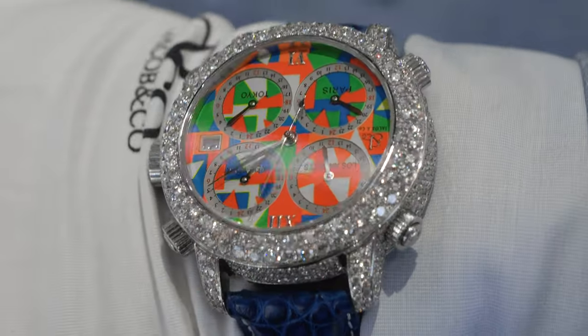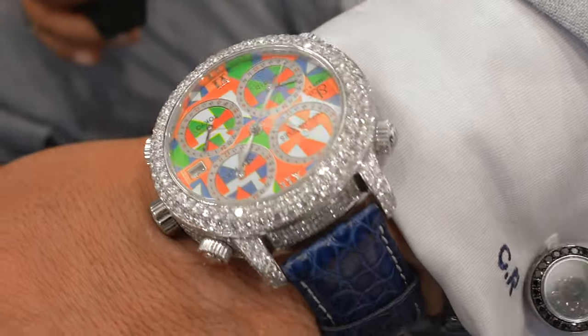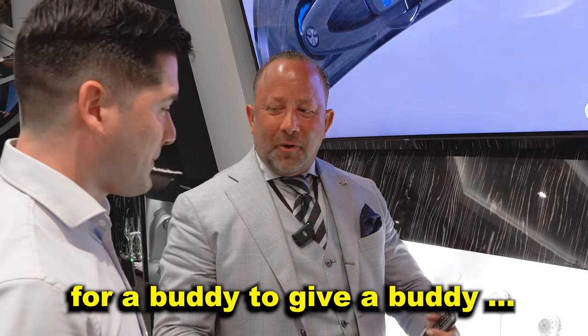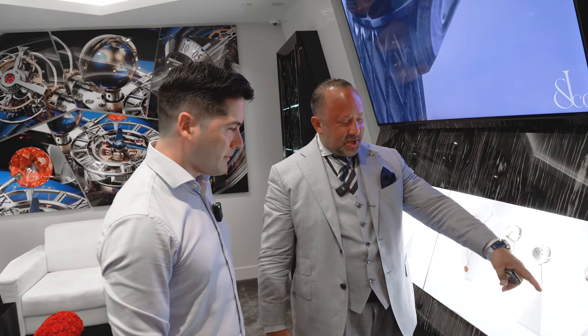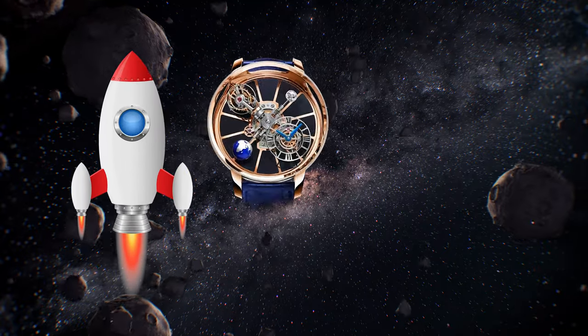Next up, we got Craig's watch — everything's got to be sparkly. Take a good look at this watch. It's an automatic five time zone, limited collection, 180 pieces. We do a lot of very unusual gifts for guys who have everything — for a buddy to give a buddy. This is something Jacob came up with: an Astronomia tourbillon desk clock. One of our watches went up in space — the Astronomia tourbillon.